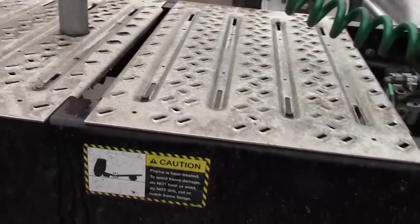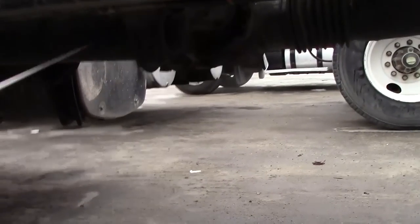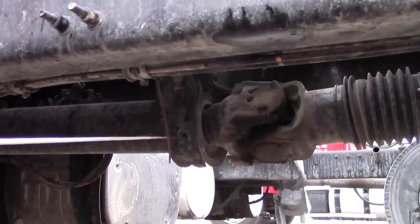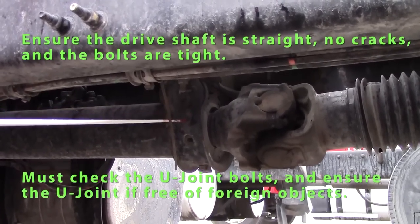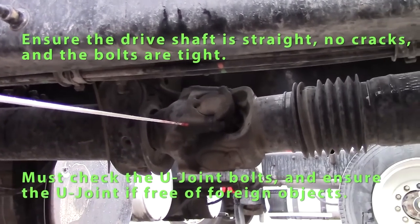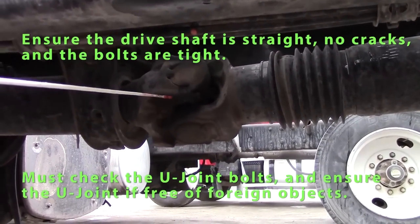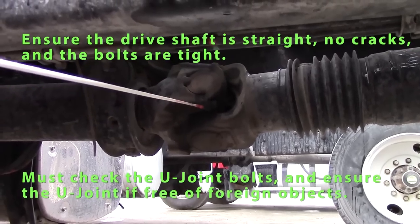Check my drive shaft. Drive shaft should be straight. Carrier bearing should be secure, bolts are tight. My U-joints should have no debris in them, bolts should be tight.